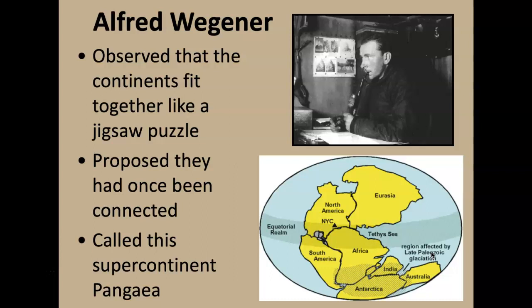Alfred Wegener is one scientist who discovered continental drift. So he came up with the idea of Pangaea, this supercontinent that had all the continents connected together. And Wegener, one of his pieces of evidence is that he saw, by looking at the shape of the continents, that they had a puzzle-like fit. Specifically, South America and Africa, they very much look like they would have matched up together as puzzle pieces. So this continent of Pangaea was all the continents connected together, and you can see that they're kind of centered around the equator.